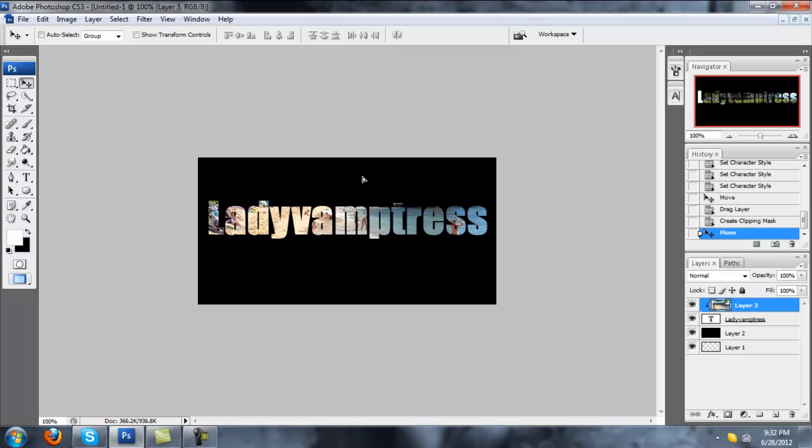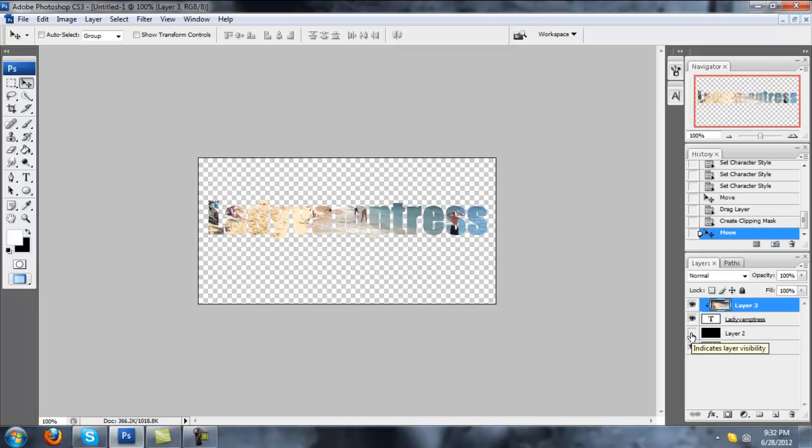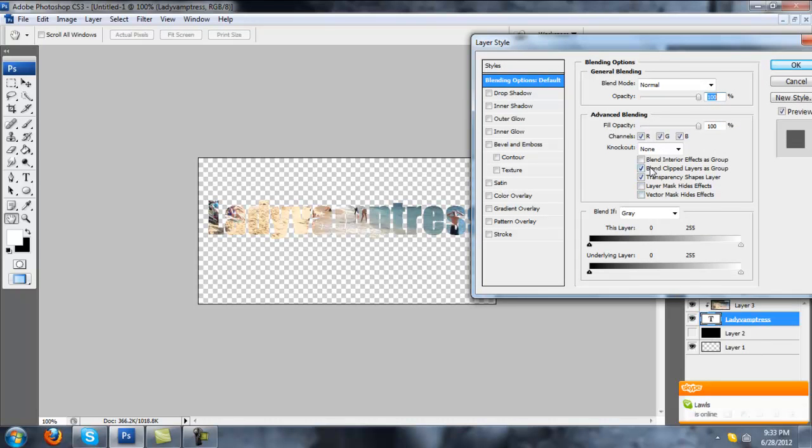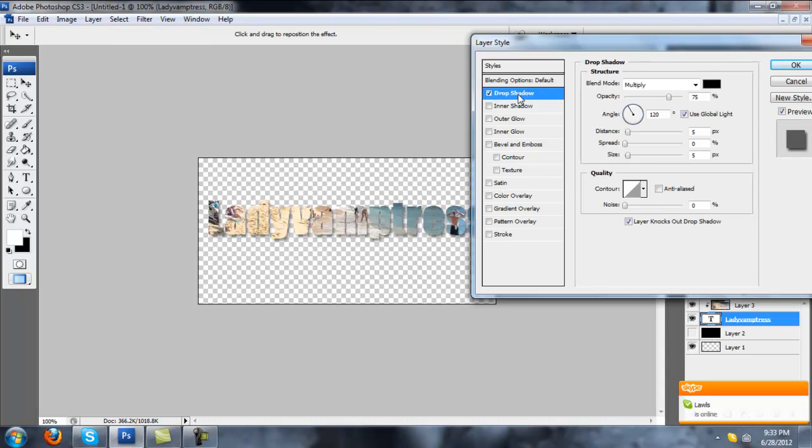Get a nice little beachy scene in there. Alright. So now that you have it moved around where you want it to be, we can hide this black layer here, because I just had it up there so you could see what I was doing. Now you can double click the text layer, not the image layer, the text layer. Double click, bring this box up, and you can add things like a drop shadow.